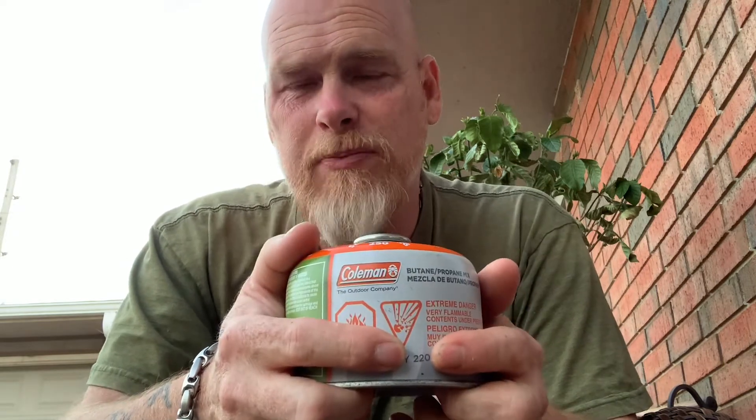At sea level, if you can cook something in only five or six minutes, you'll obviously get a lot more uses out of one container. But on Mount Everest, if it's going to take 45 minutes to cook a simple meal because of decreased air pressure, increased altitude, and a longer time for water to reach boiling point — and water only boils at about 160 degrees Fahrenheit on Everest — that's roughly a 50-degree drop, and cooking at a lower temperature increases your cook time.